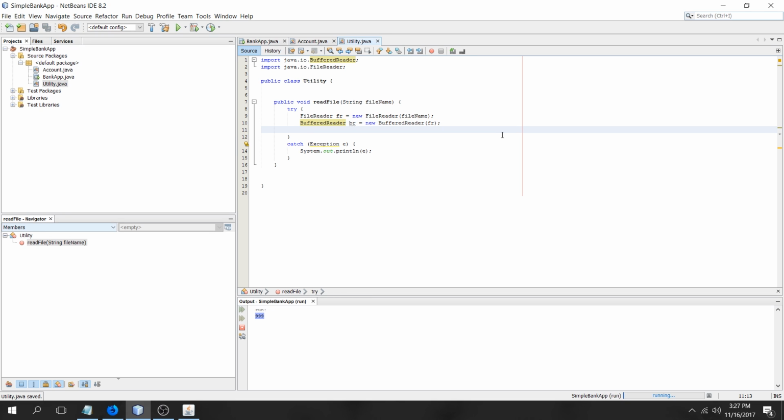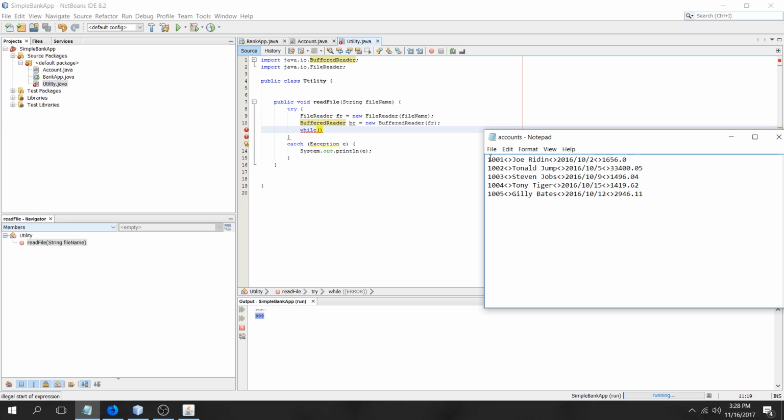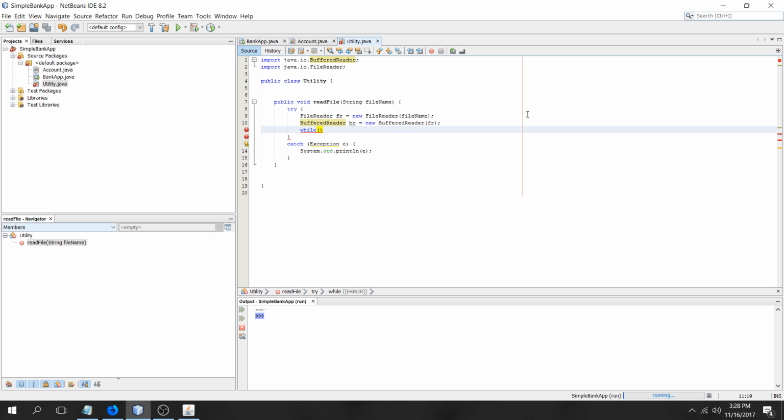And we're going to read the text file, right? We're going to do something interesting. We're going to write a while loop, and this while loop is going to represent: while we read each line of the text file, we're going to do something with each line. We're going to do something with this line, and this line, and this line, until there are no lines left, in which case our while condition breaks. So it's very simple.